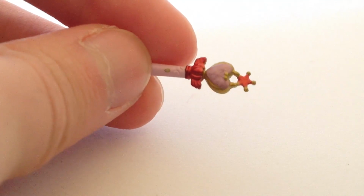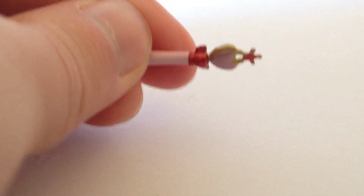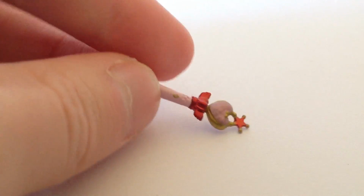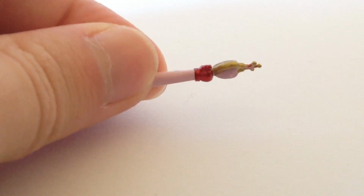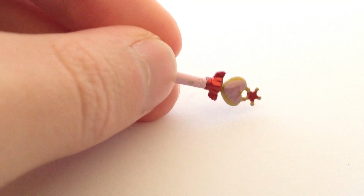As you guys can see by the star, the heart, and even the wings, they are all on point. It's painted with a metallic kind of pearlescent paint as well, so it looks that much more magical. Mine does have a little bit of a paint mishap on the rod, but I don't mind too much. If you don't know what this rod does, this is used by Chibi Moon for her signature attack.